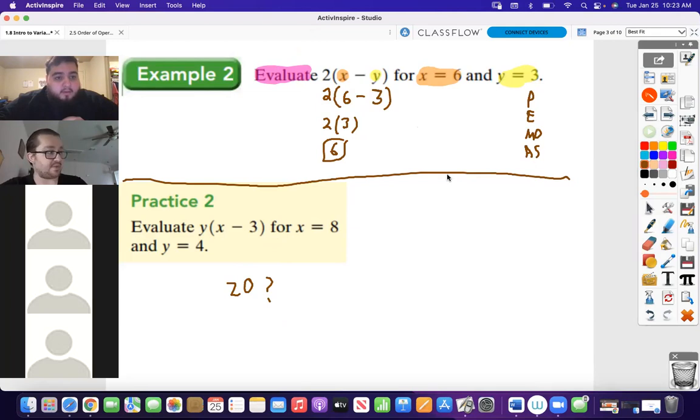Since you mentioned earlier that we were applying PEMDAS, throughout this whole chapter, a lot of this we could reapply PEMDAS, what we talked about last week. And Justin, you just highlighted an important concept of mathematics, that it is a building block upon another. Yes, it's all interconnected, guys. Cool. So does anyone need me to work out practice 2 before we move on, or is everyone okay with 20?